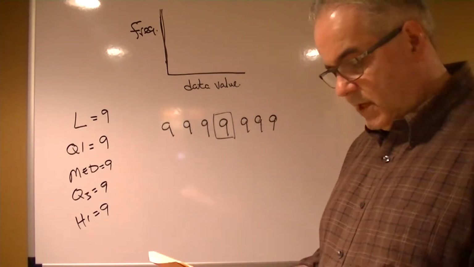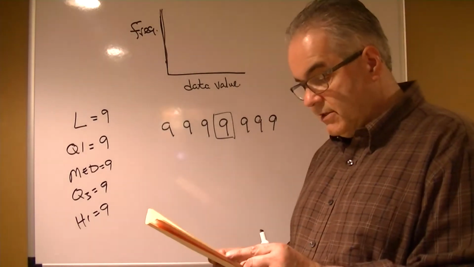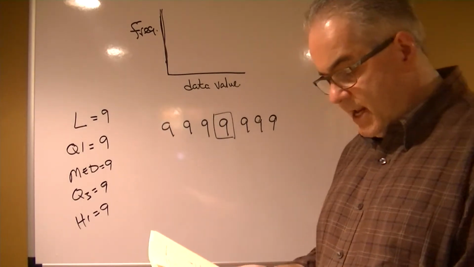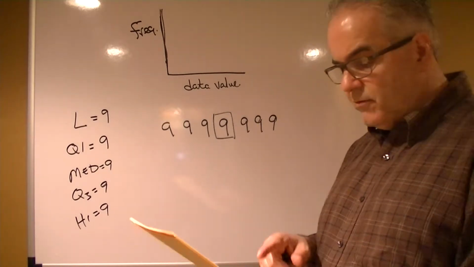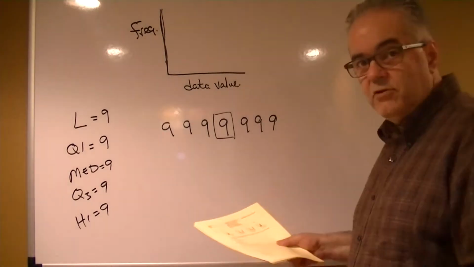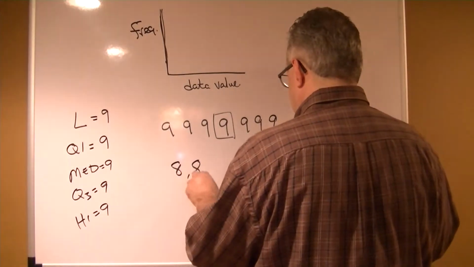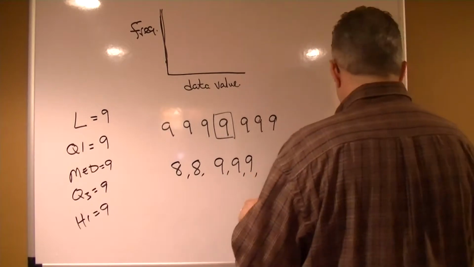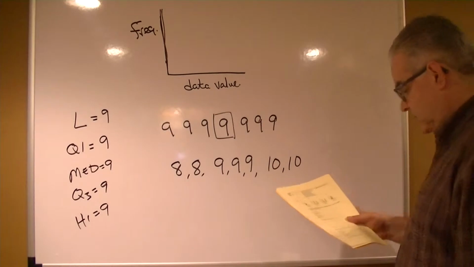Which one is the box plot? It looks like it's going to be D, as in dog, the one with the 9 on it. How about give the 5-number summary for the set 8, 8, 9, 9, 9, 10, 10. Let's do it manually. It's a little bit fun. Sometimes it's a burden to plug these values into the calculator, so we get some practice doing it manually. So here we go.